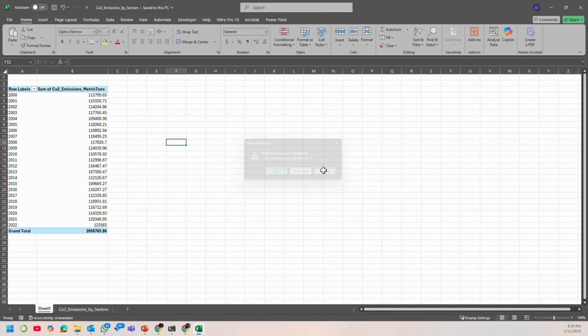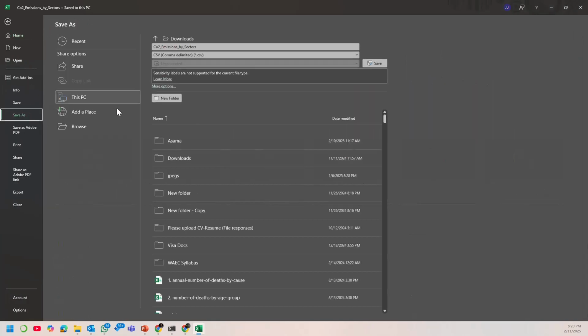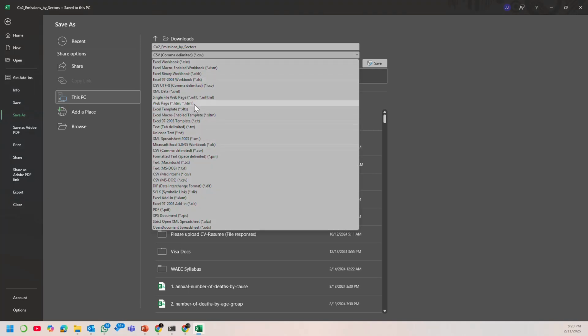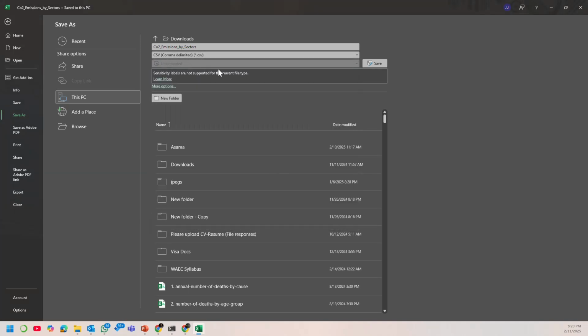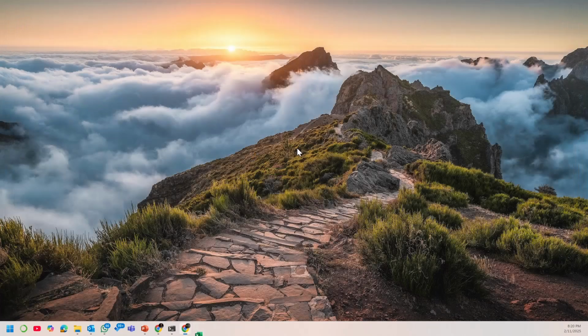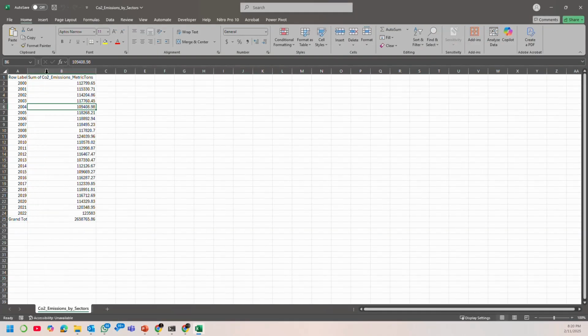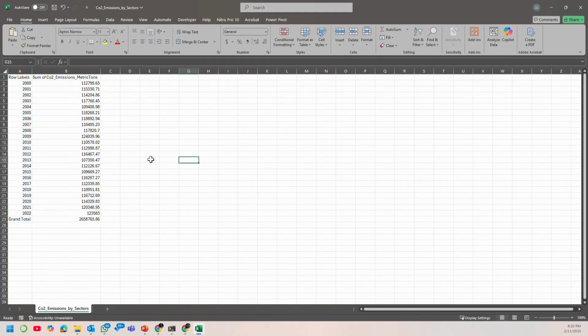Alternatively, you can go to file, save as, change it here to Excel workbook and save, so that you have your document intact. Let's see what happens if I don't save it that way. I open the CSV file again and see the pivot table is gone, just the values are left, because that's the nature of CSV files.